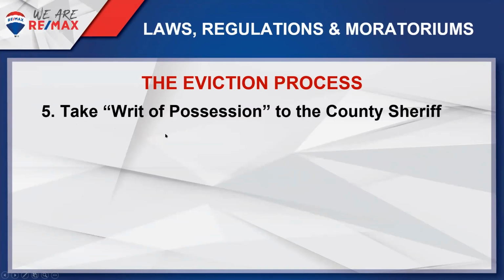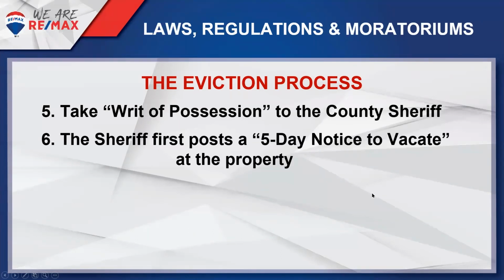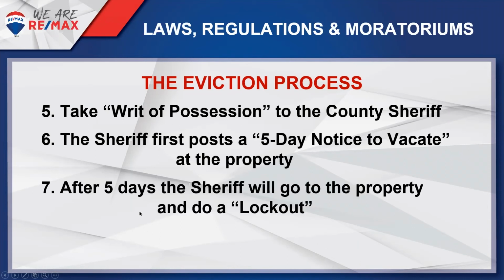You can get the sheriff to do that for you. So you take the writ of possession to the county sheriff. The sheriff immediately posts a 5-day notice to vacate at the property. If the tenant gets out in those 5 days, yay, you got the property back. If the tenant ignores the notice, then after 5 days, the sheriff will go to the property and do a lockout.